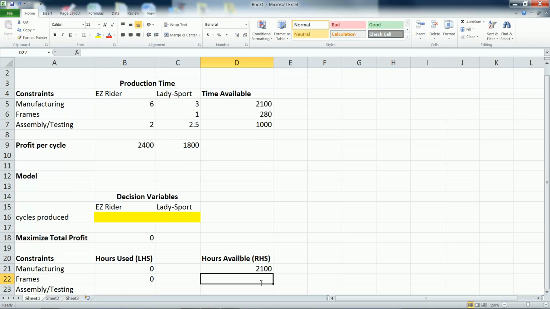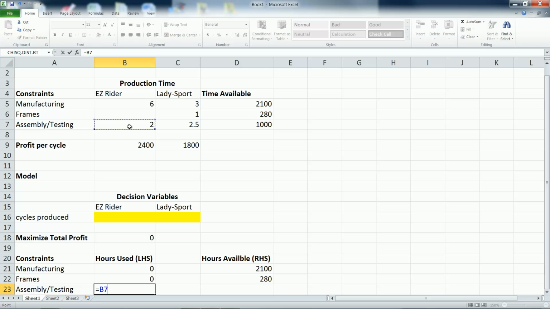And this of course equals D6. And then finally assembly, I'm going to have this value times the number of cycles plus the 2.5 times the Lady Sport. Alright, so that matches up.